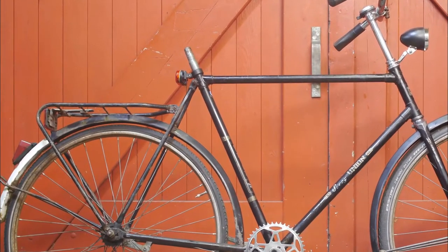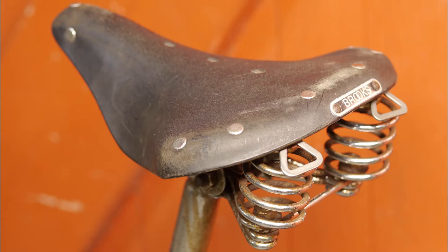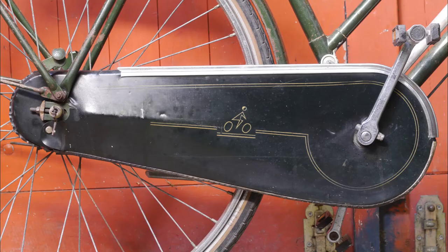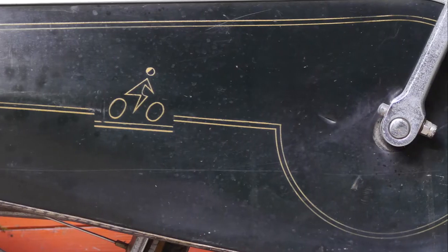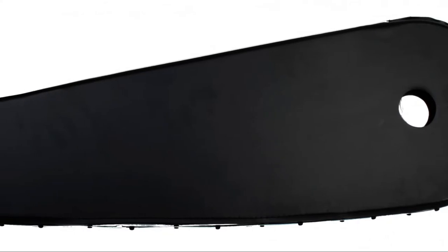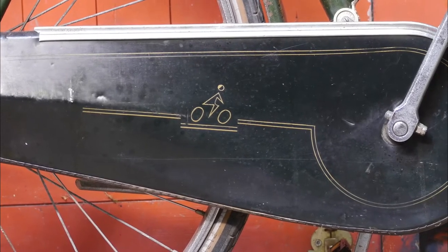The Union bicycle has been standing still for a while without a saddle. I'm not sure if I'm going to use this old leather Brooks saddle — sure it looks nice and period correct, but it's not sitting all that great; the leather cover is a bit sagging, just like the back of an old horse. I am going to use this cloth chain guard though. It's not that old and still looks good, and with these gold stripings it should look good on my Union bicycle. I don't need to cut any new holes in this one — I just need to disassemble it without any damage.